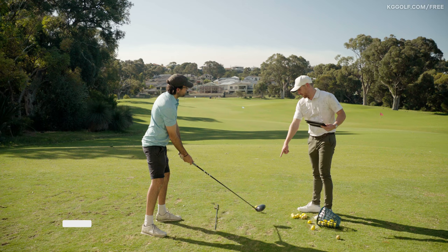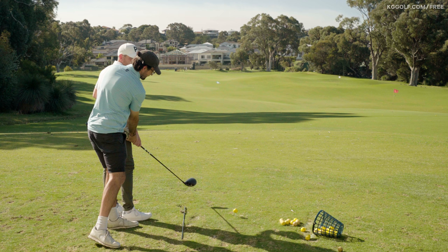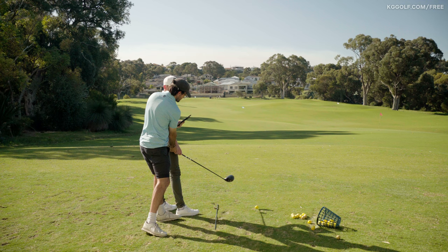Well, from there, if you're going to get to that ball, you would have to make a huge over-the-top motion, which would then increase your leftward swing direction. So obviously that's not a good thing. No. Because at the moment of impact, everything is going left for you. Yeah. Now, what we need is the opposite.